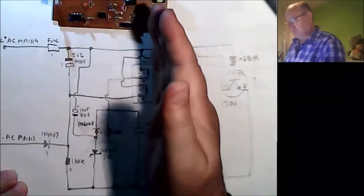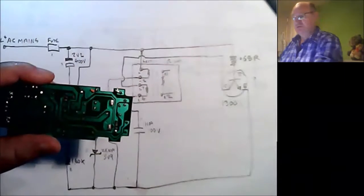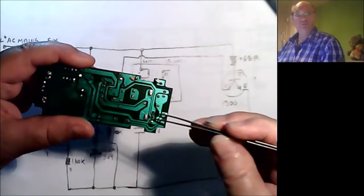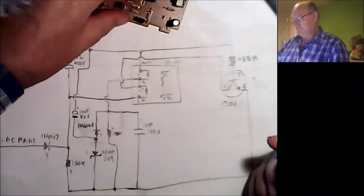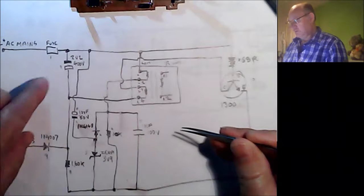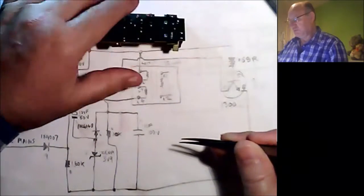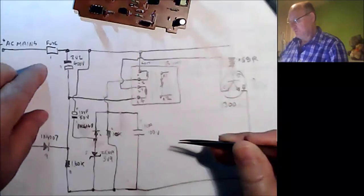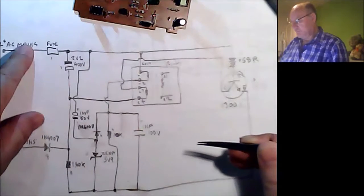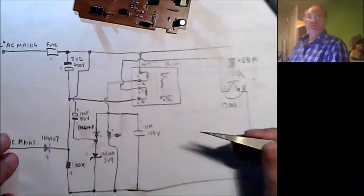This is the input side of the circuitry. It's this side of the transformer that we're doing, and as you can see, 1, 2, 3, 4 pins in, and the fuse where it should be, but the wiring, when it was shown, is put there, and it's on totally the wrong side of the fuse. It was put on this side, so all this was live all the time. It was all live all the time, but at least it was fused, whereas before it wasn't fused.